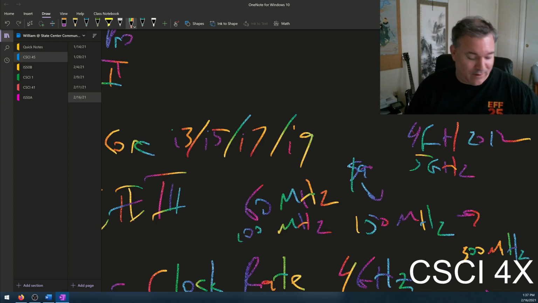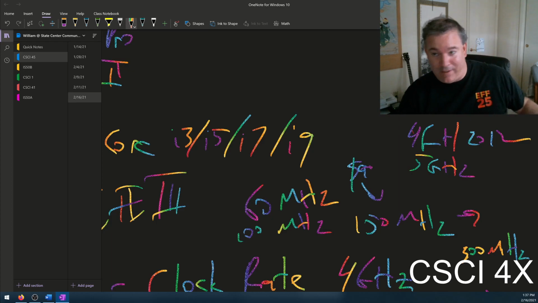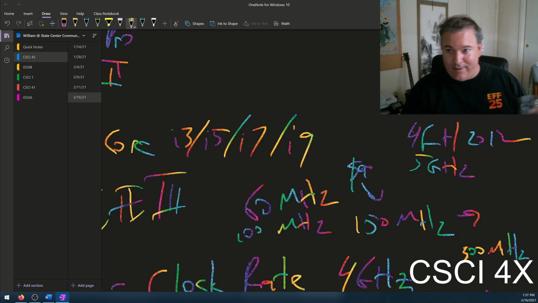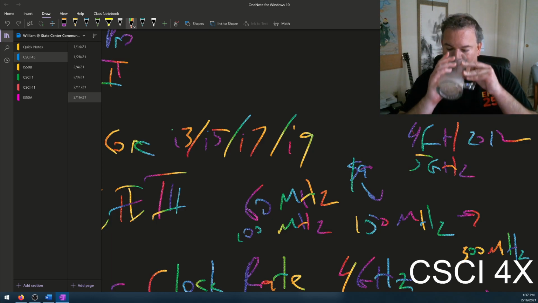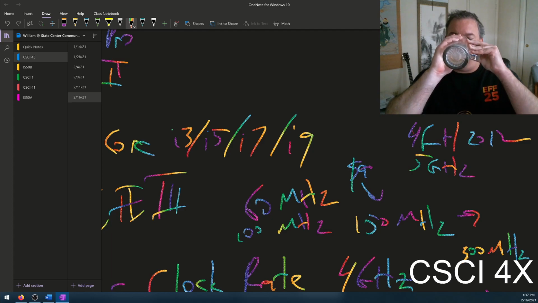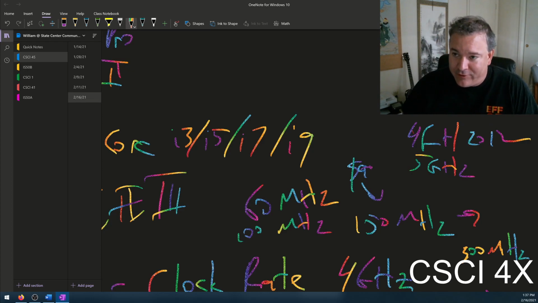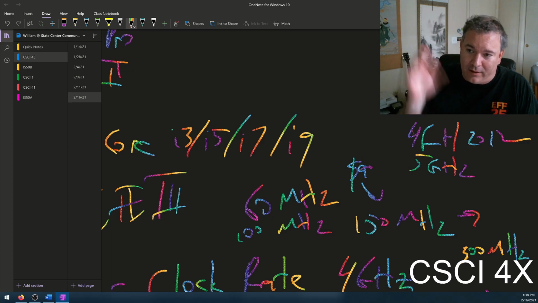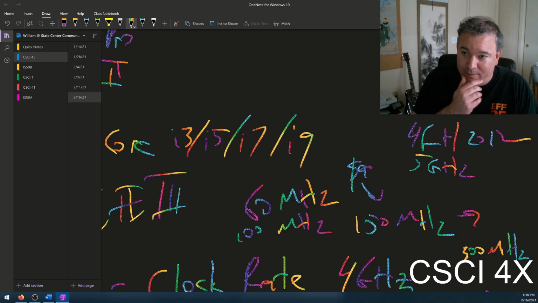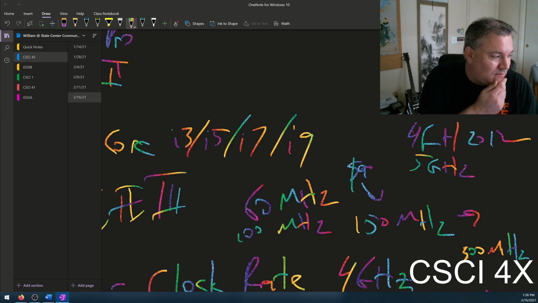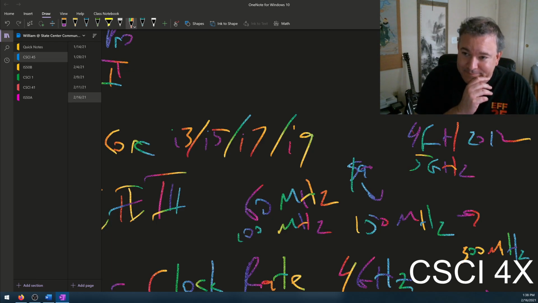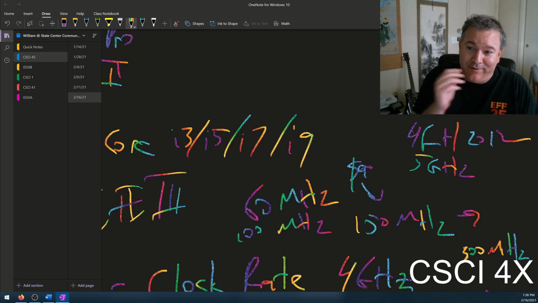So do you guys know how far the speed of light travels in a nanosecond? What's the speed of light, c? Yes. So what is c divided by a billion? Anyone know? If you have a 1 gigahertz CPU, how far does light travel during that one cycle? Clock goes high, clock goes low, a billionth of a second is taking place. How far does light travel? It travels a foot. Very, very close to exactly a foot.